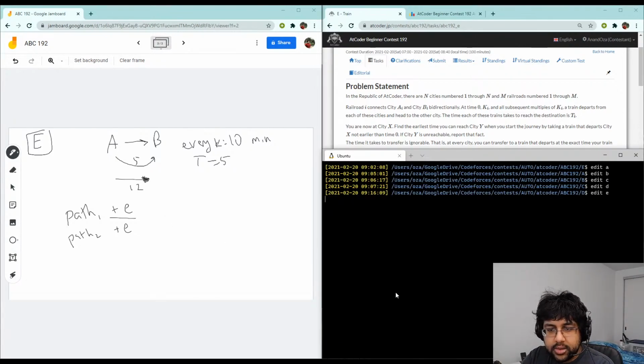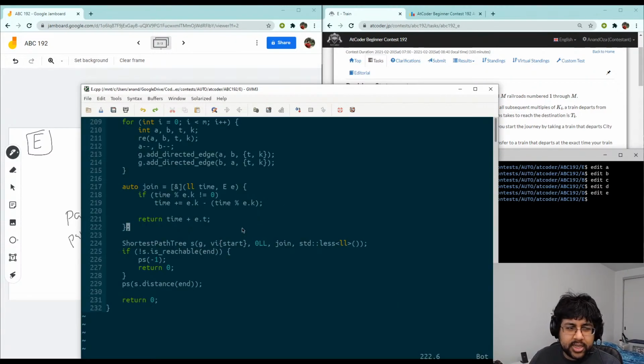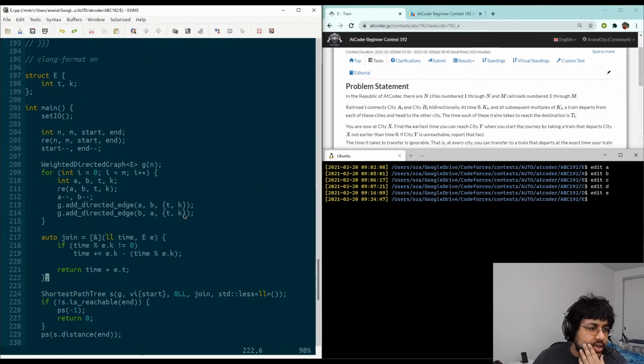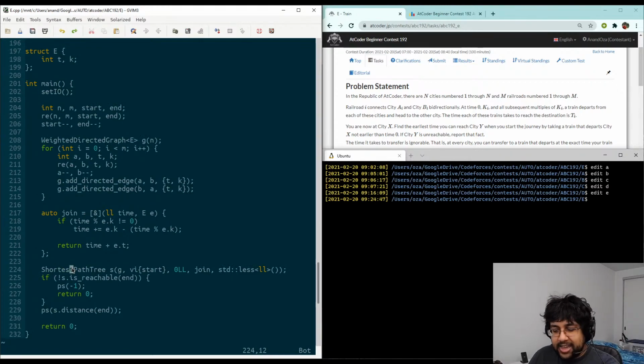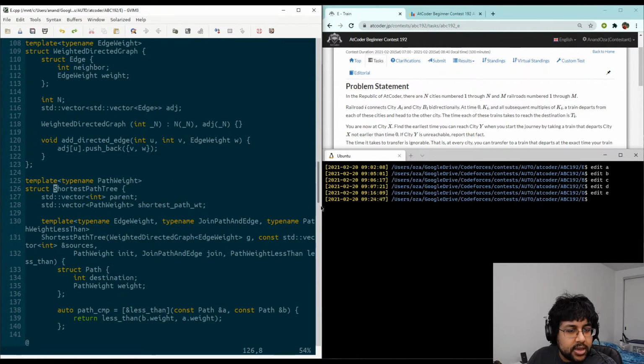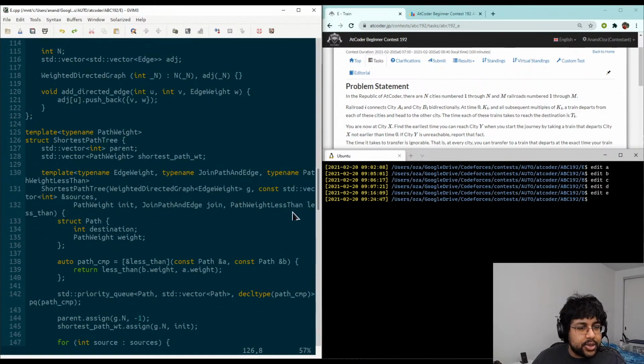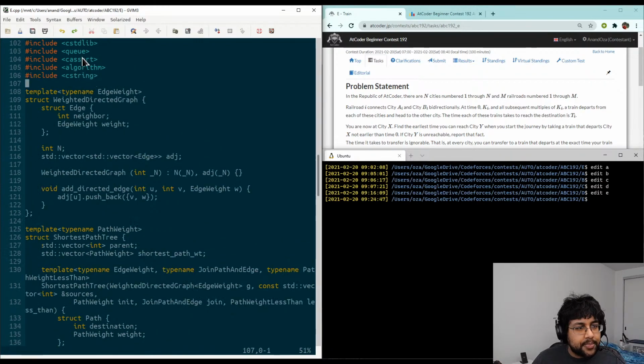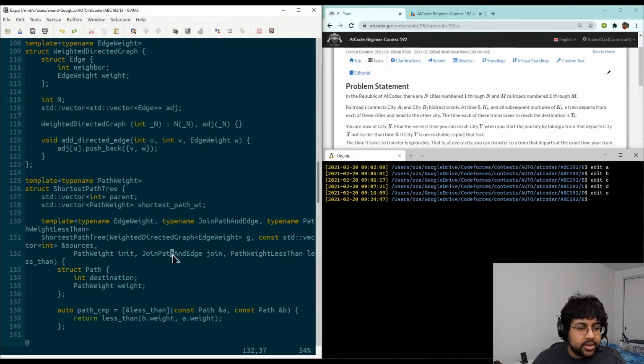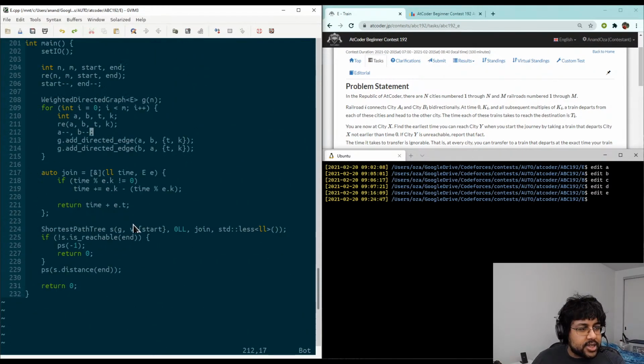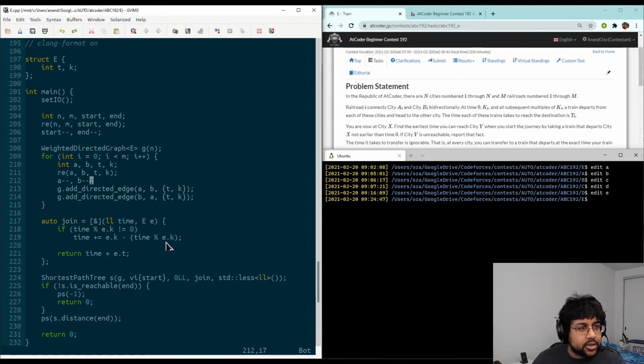So this is actually a pretty interesting problem because I believe those conditions are sufficient. I actually used a library's Dijkstra code, which I kind of laughed about before, because when you use it for just standard Dijkstra, it tells you to pass in how you define less than, what the type of a path is, what the type of an edge is, and what the join of path and edge is. And normally these are all just ints, or plus, or less than. But it turns out in this problem there's actually some value in using something special.